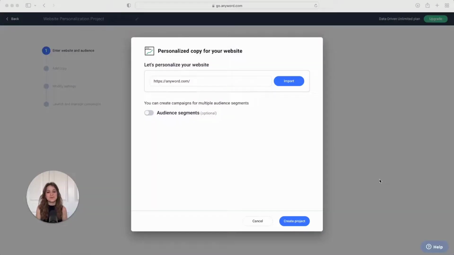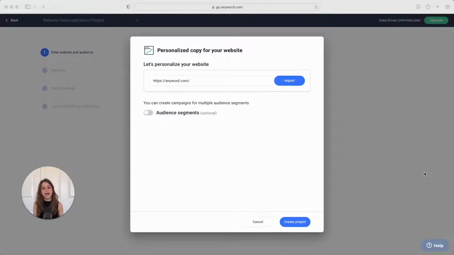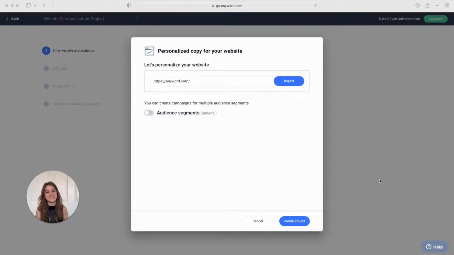So the whole concept here is to optimize your landing page to ultimately increase sales and conversions. The problem now is that you have no way of knowing which copy actually works and converts on your landing page, and it's really not easy to test that. So this tool offers you a way to get suggestions for copy that actually works for your landing page, and it makes sure that the best copy is being presented to your audience. So it's really incredible, and in this video, I'll show you an overview of how it all works.